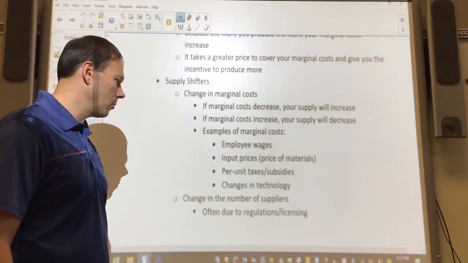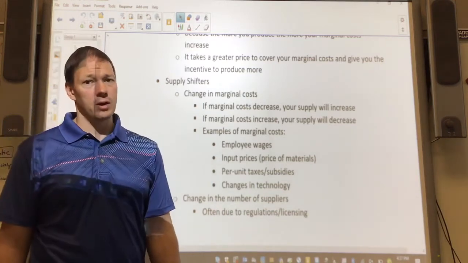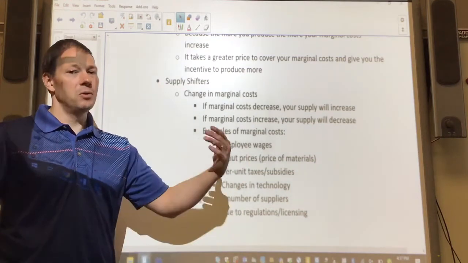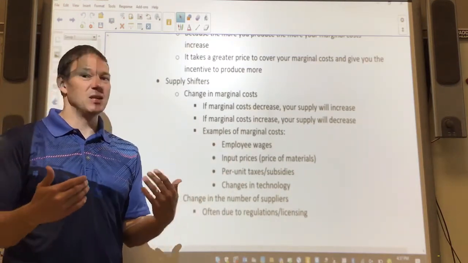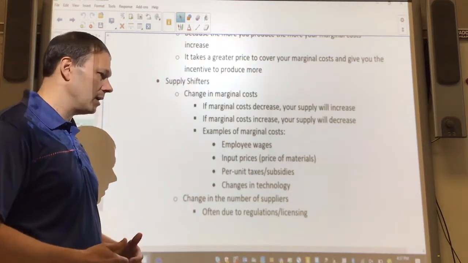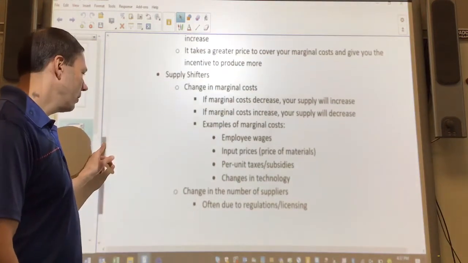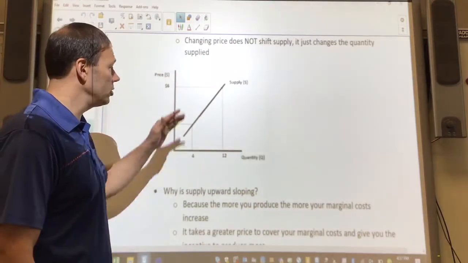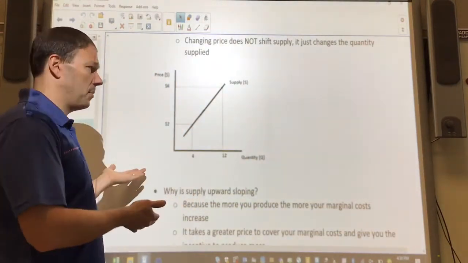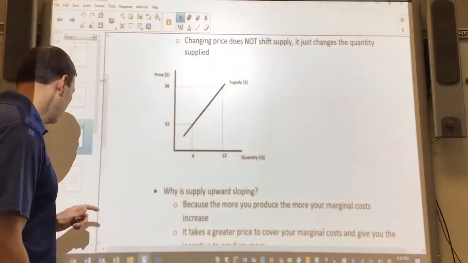And then, of course, a change in the number of suppliers, and that's often due to regulations, licensing, things like that. Again, think about all the businesses that have been forced to shut down. That's an example. There's a lot less supply for certain things now, right? So supply of certain things that you used to be able to get before, now you can't get because they're not necessary goods. They're considered luxuries or whatever. So that can change supply as well. And again, when you say change, you're talking about the entire curve shifting. Okay, and of course, our rule, I didn't write it up here. If you forget ERL, you're in big, big trouble, right? Increase right, decrease left. You guys know that.